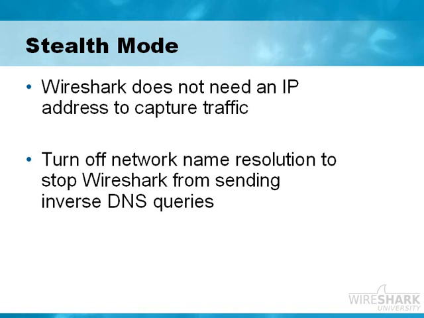And also don't forget to turn off network name resolution so that Wireshark doesn't send out inverse DNS queries to try to resolve and get a name to correlate to all the IP addresses that it's discovering. In the next section, we're going to talk about the TCP/IP resolution process, and then we'll finish up this section by talking about where things can go wrong.